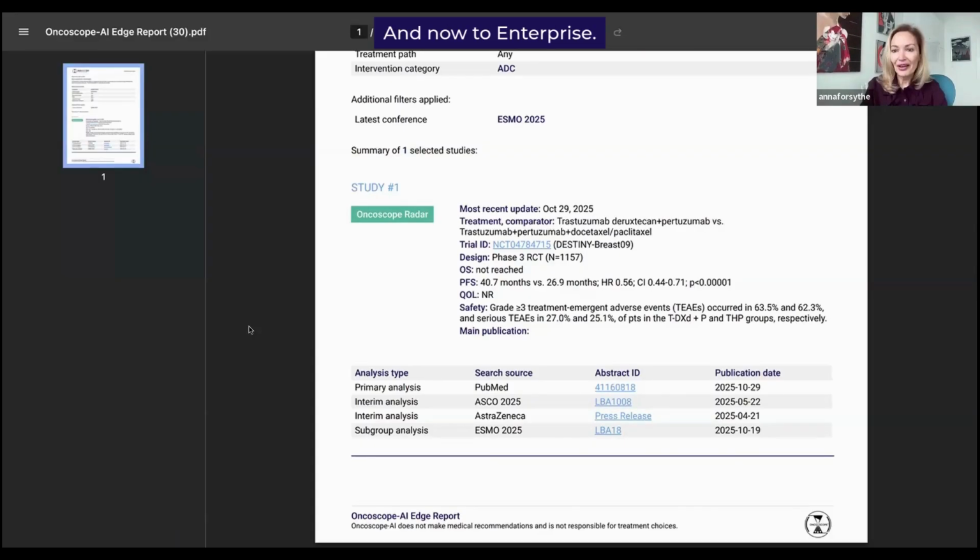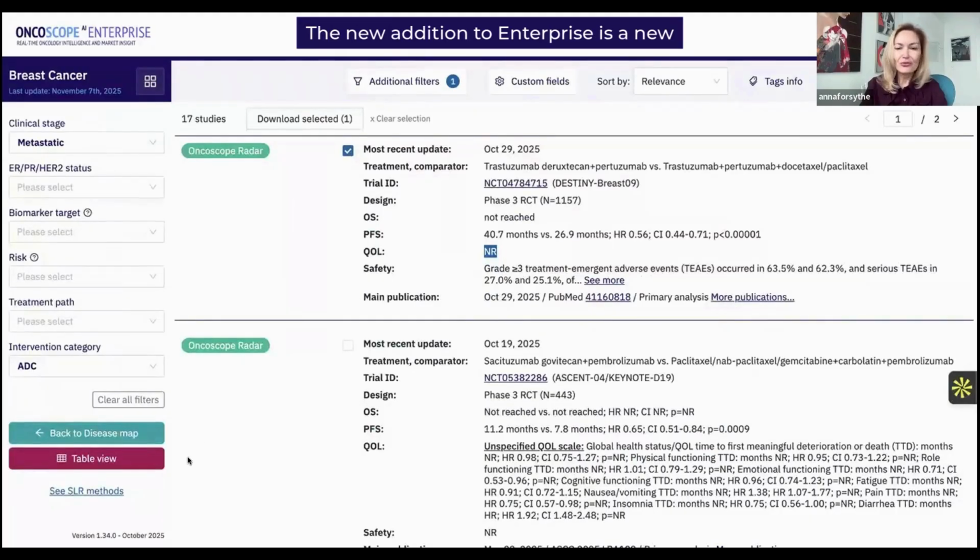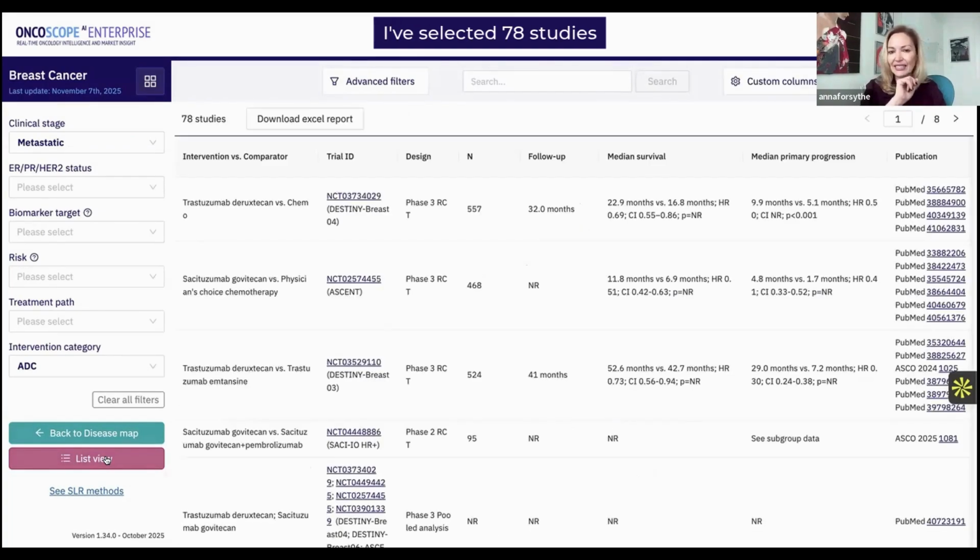And now to Enterprise. The new addition to Enterprise is a new tab. It's called Data Table. So remember, I've selected 78 studies that were for the metastatic breast cancer with ADCs. So here we are, instead of a list view, present that in the table. All the studies are presented here.